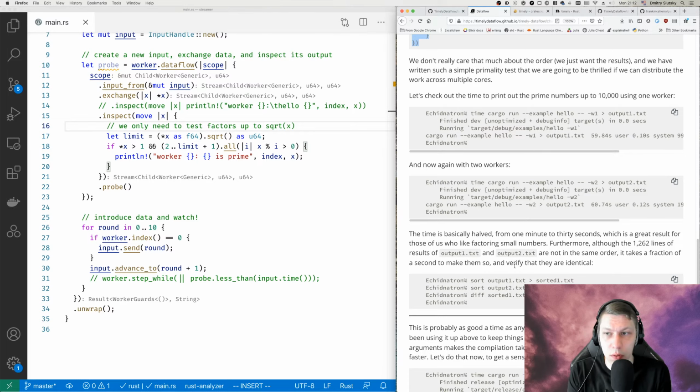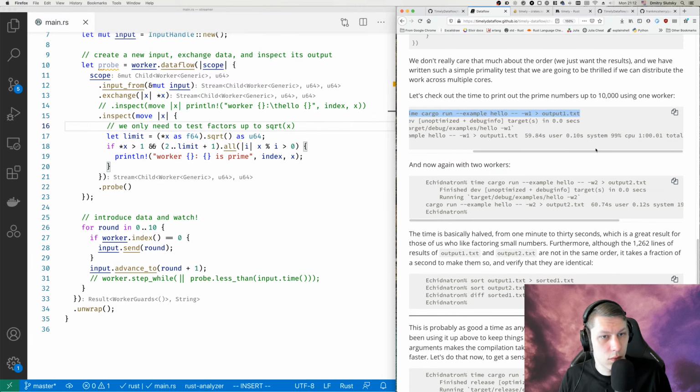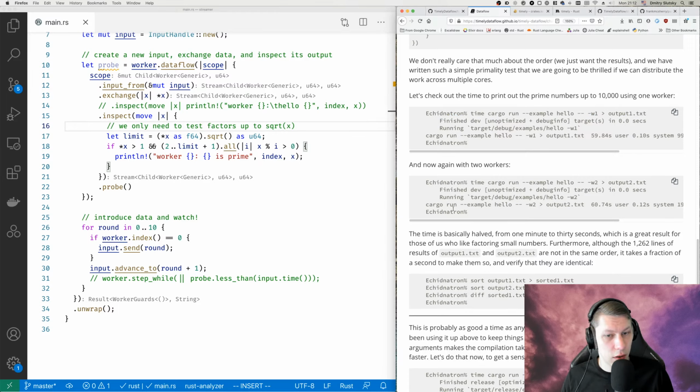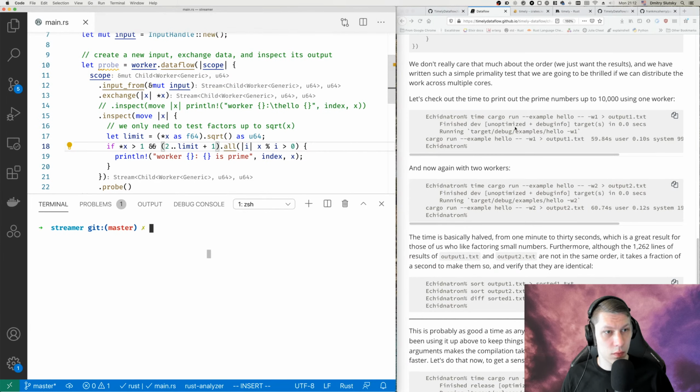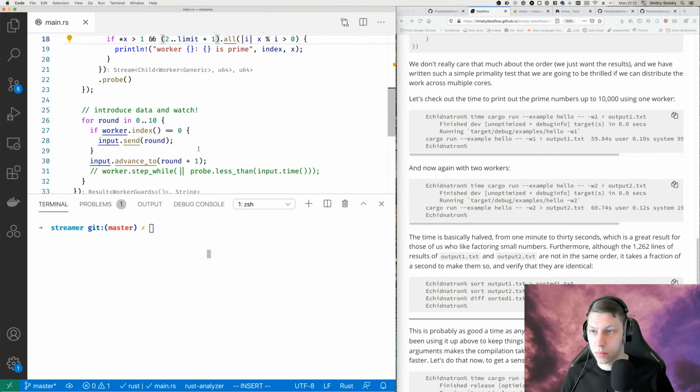So limit all. Let's check time. It's 2 workers. Okay. Let's try that as well. Let's try to make it run longer. To 10,000, they say.